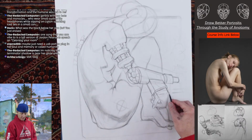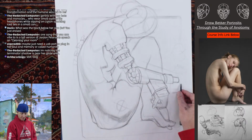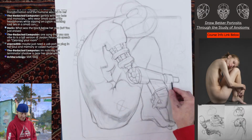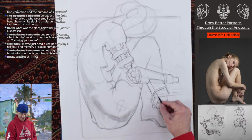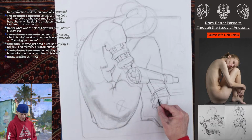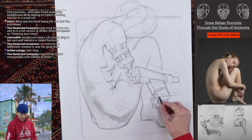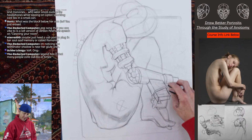Let's see. Oh, I'm getting distracted by these lines. Let's see. Let me try to pull it back. Man, this is hard. Trying to draw a freaking magazine.